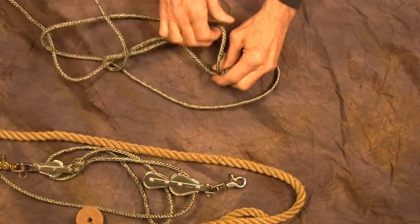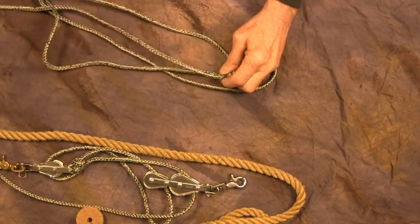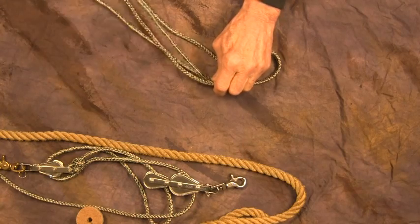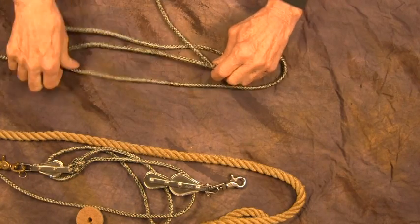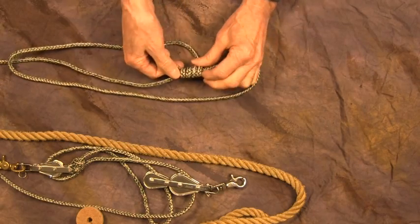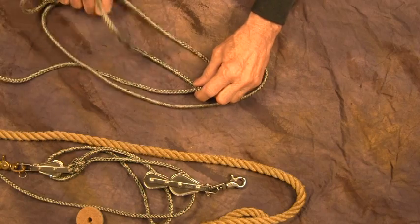I'll go ahead and form the coils and hold them with my fingers. This rope's a little stiff too. Yacht braid is really nice to work with. Okay, I've got my 4 coils here. You see them? Yeah.